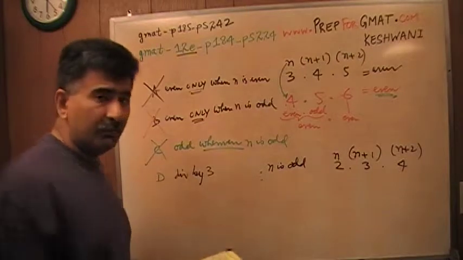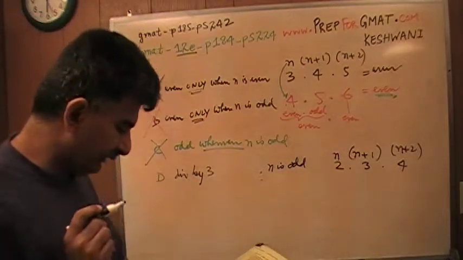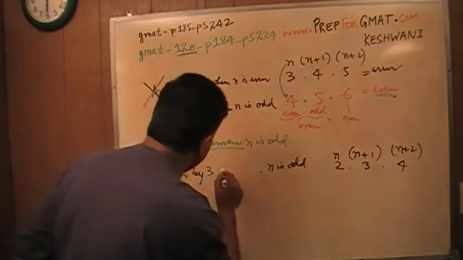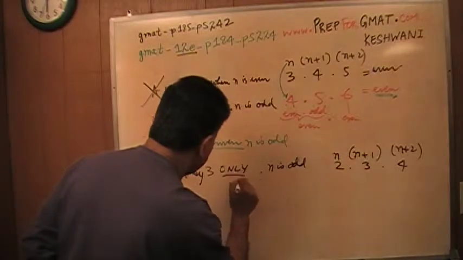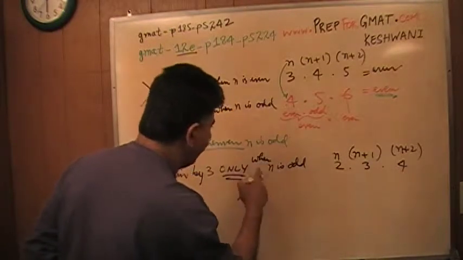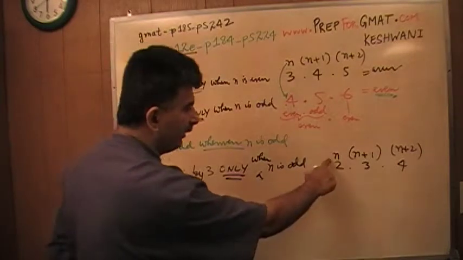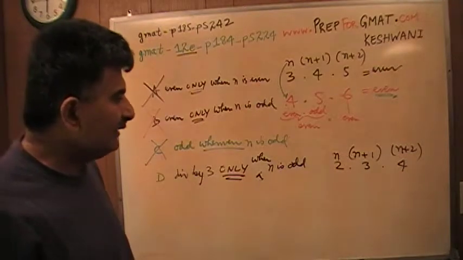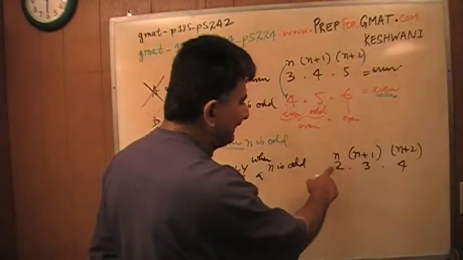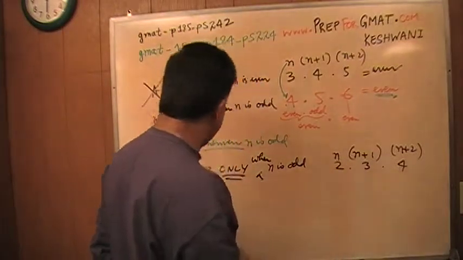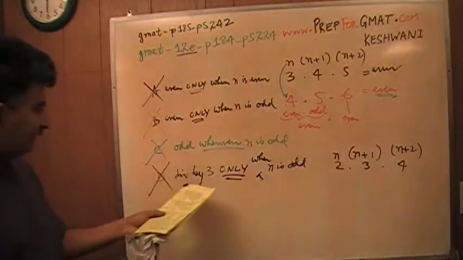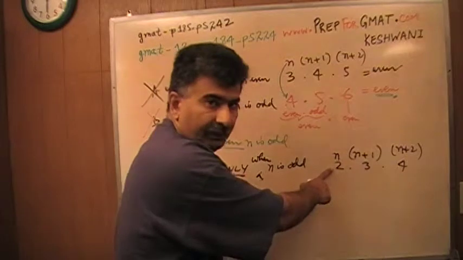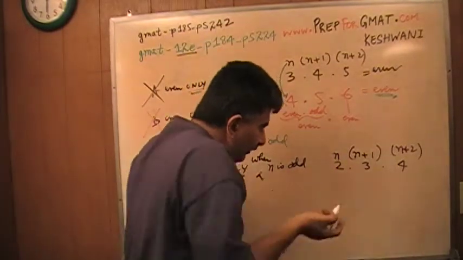The word whenever is very important, so you have to pay attention to the wording, which is why I was confused here. The use of the word whenever was in C. In D it says only when. Big difference, huge difference. Only when n is odd. So to disprove it, I put in 2 for n. I put in an even number for n, and we can see that even when n is even, this quantity is divisible by 3. This D says it's divisible by 3 only when n is odd. N doesn't need to be odd, n can be even. N is 2 here, and this quantity 2 times 3 times 4 is still divisible by 3, obviously.